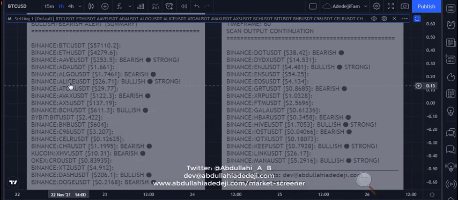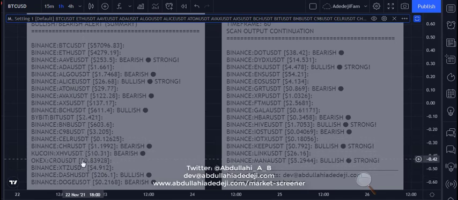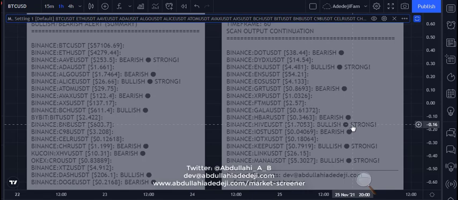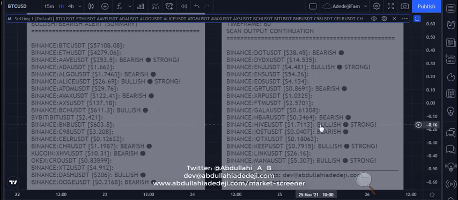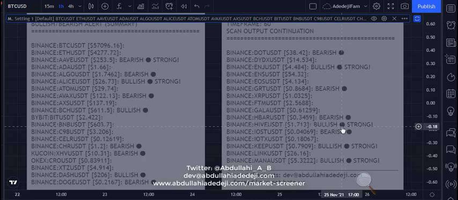The reason why I'm saying that is, for instance, Hive has been bullish and strong for a few days, 3, 4, 5 days at least, ever since we started using the first version of MarketScreener. Right now it might be getting to the end of it. I'm not saying it is. So you wouldn't want to start entering or trading into something that is already getting exhausted. So you look for something that's fresh.